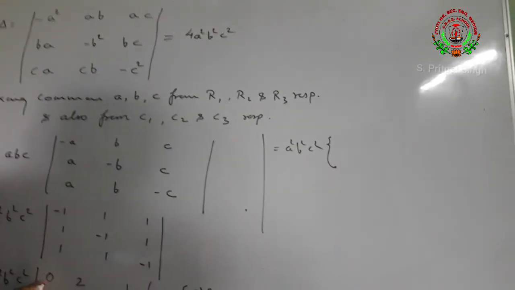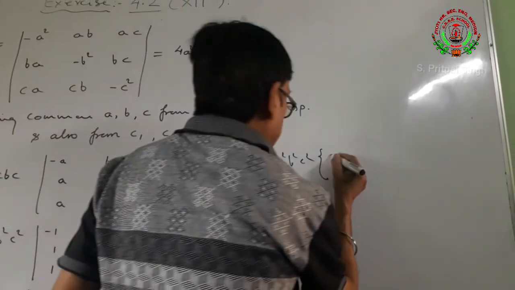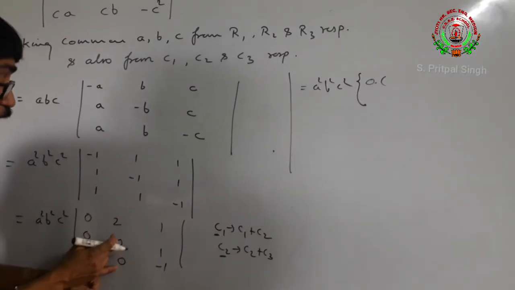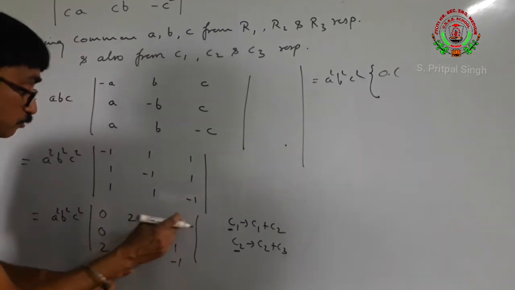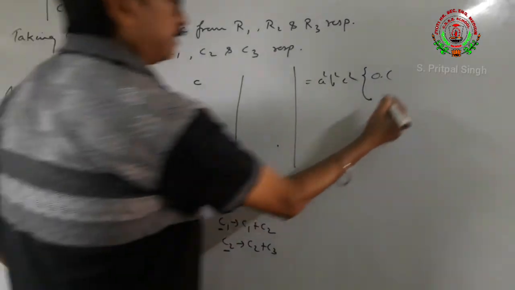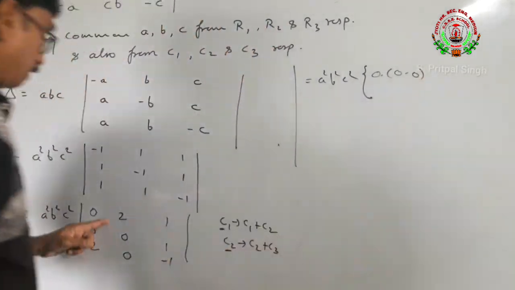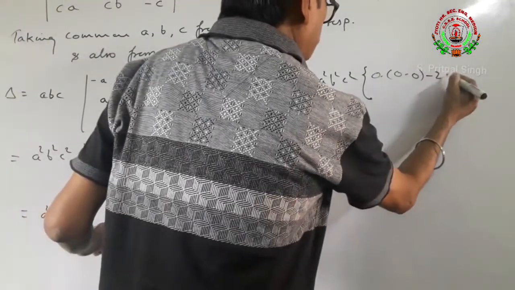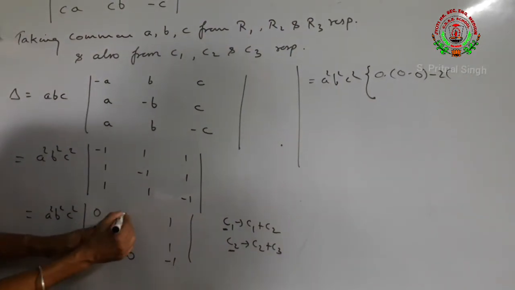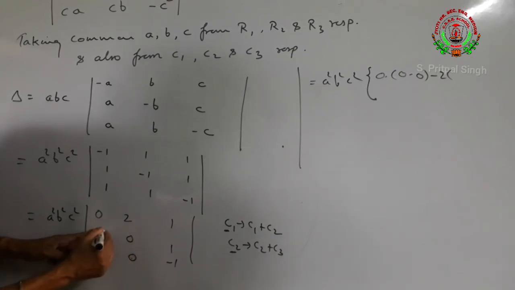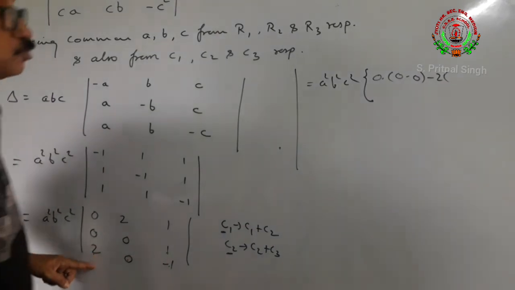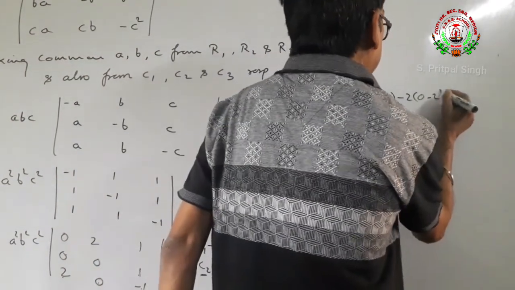First we take 0 into minus 1, 0, and top to bottom minus bottom to top. We delete these two, and the 2 by 2, top to bottom minus bottom to top. Again it will be 0 minus 0. Again now minus 2. When it comes minus 2, we delete the first row and the second column. So left out with this 0 into minus 1, 0, and minus 2 into 1, minus 2. So we are left out with 0 minus 2.